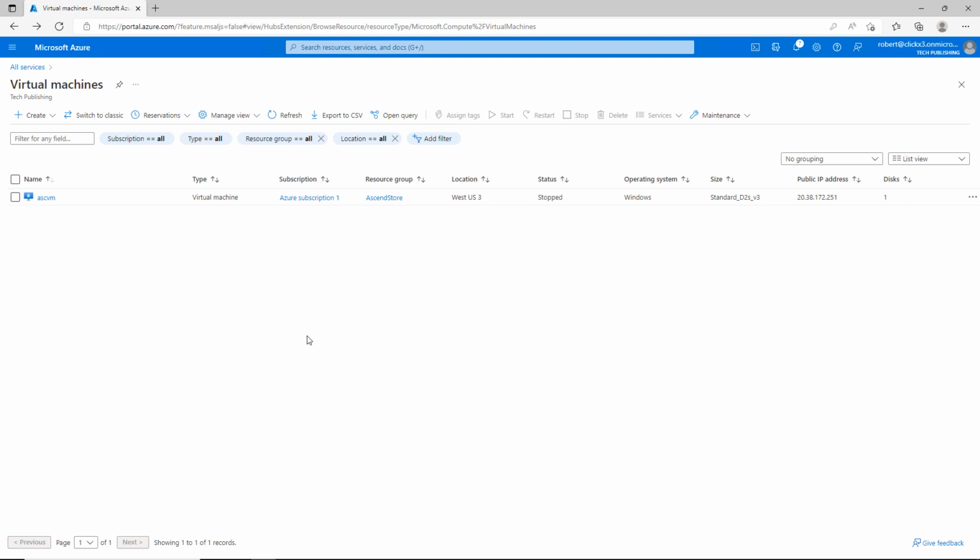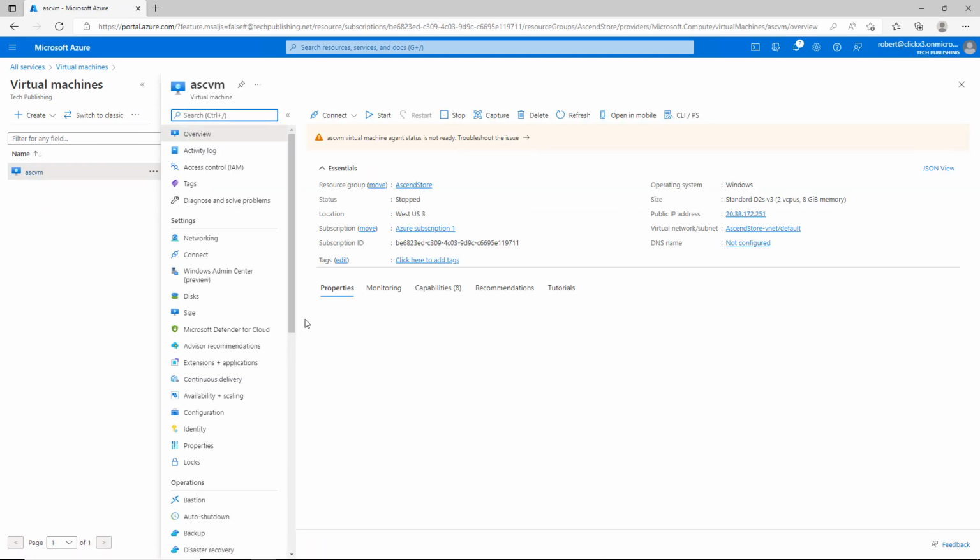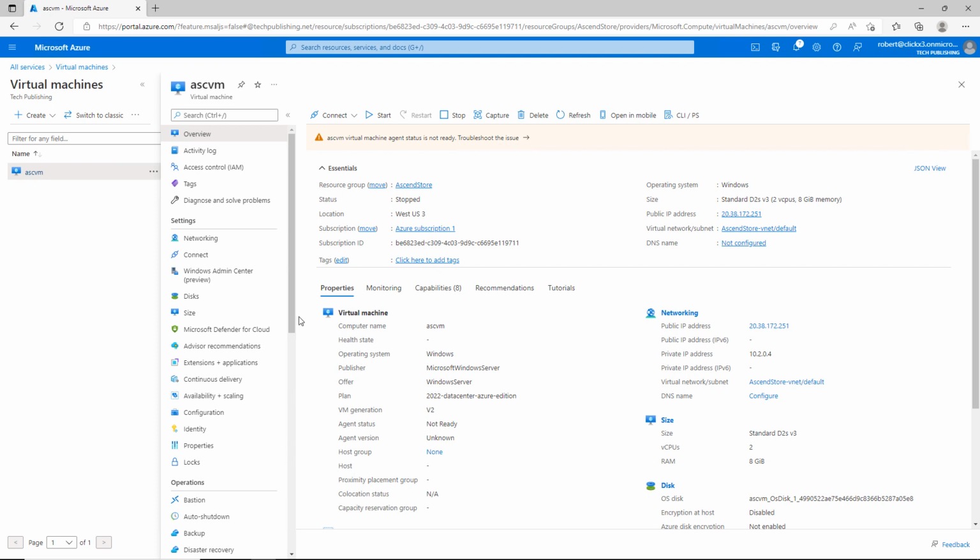When I created this virtual machine that you see here in my Azure portal, I created the resource group as Ascend Store, as you see here. But what if I want to change that because maybe this particular virtual machine is going to be billed to a different client now, or there may be some other reason that you no longer want to have that store that you've been using. So if we see under resource group, next to Ascend Store, the option is there to click Move. So I'll click on Move.